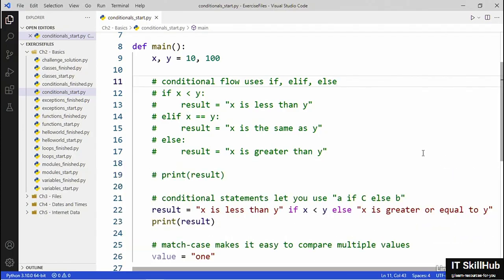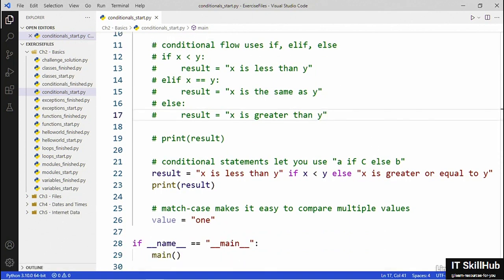So there's one more conditional structure that we should look at before we move on, and it's one of the features of Python that's newest. It was added back in the 3.10 release, which should be available by the time you watch this course. So if you want to try the code out that I'm about to show you, you've got to have Python 3.10 installed, and you can see down here I've got 3.10 installed on my machine. So I'm going to write the code that uses the new match case statement.